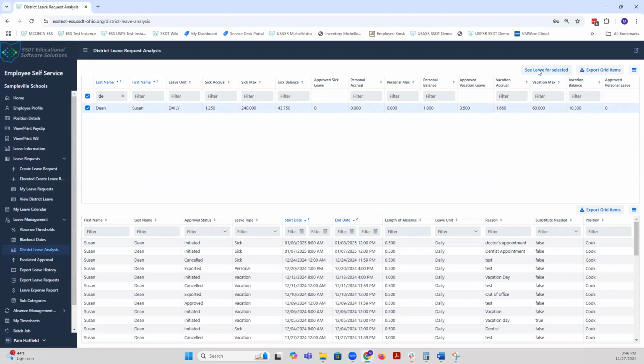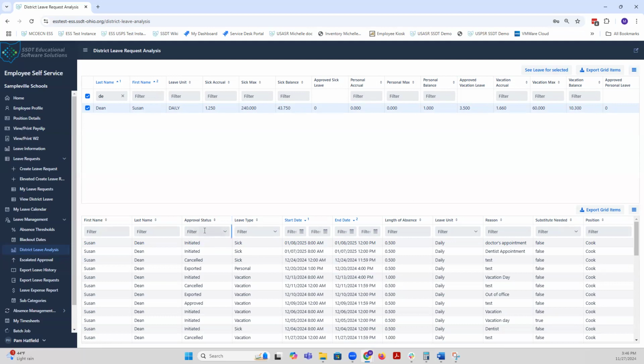You'll see each row has information about a particular leave request that she has submitted. What's nice about this is, the top shows me the leave balances, whereas the bottom shows me the details that make up these balances.